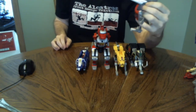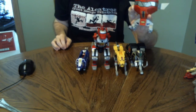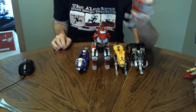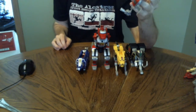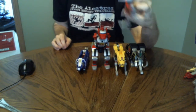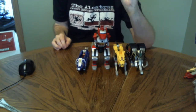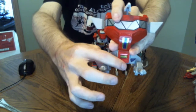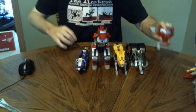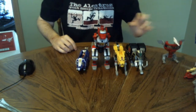They also decided to use some metallic paint — the front part is very, very shiny, and I'm not talking about the sticker. Another thing worth mentioning is that a lot of the stickers you have to apply yourself. Being that I'm not great at stickers, some of them aren't quite on there right — like that one down here is a little bit off, though it's not too noticeable.